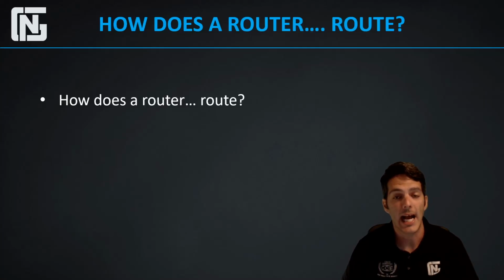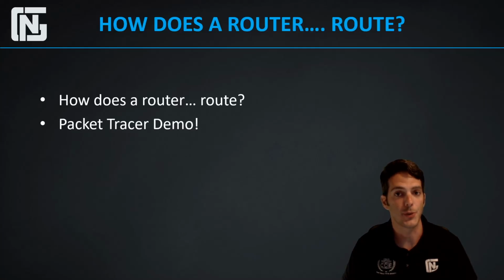Let's take a quick look at the agenda before we get started. We're going to look at how a router routes, and then we'll go through a Packet Tracer demo, where we're actually going to do a packet walk on the CLI so you can see exactly how this works.